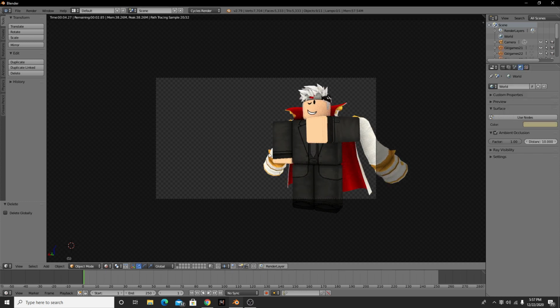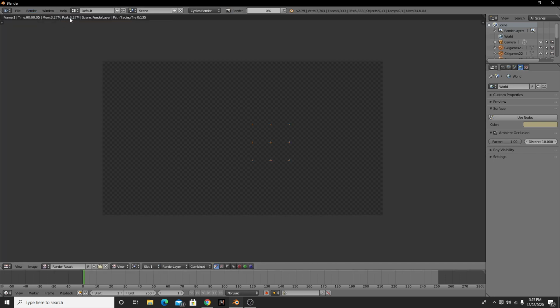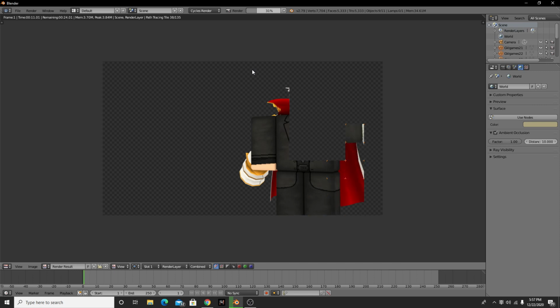Then you see there's these little dots. So what you want to do right now is click up here on render, and you want to click render image, or you can just press F12. Now you wait until this image loads. It depends on the size of your image. For me, it loads fast. It also depends on your computer. Some computers might take a while, but for me, all the times that I've used Blender, except the first time, it loaded fast. The first time took a long time because I messed up a bunch of things, but that's normal.